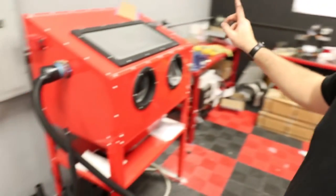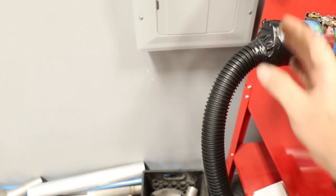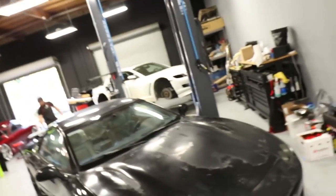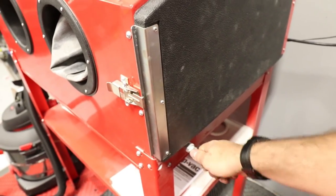So we've got our machine here. This looks like a Rick mod here. Setup? That's a Rick mod? It is a Rick mod. The setup is to a shop vac, and we should have an air port here for the airline.